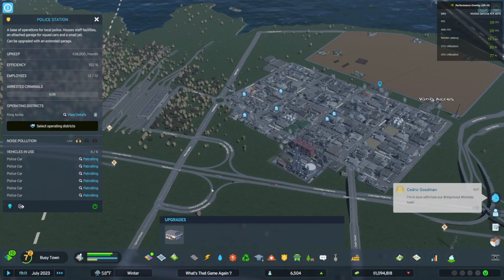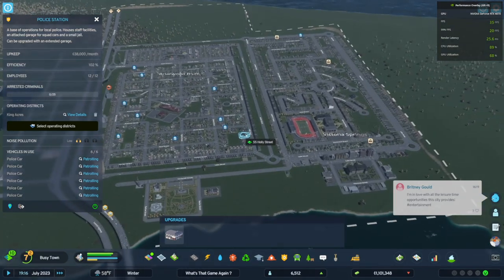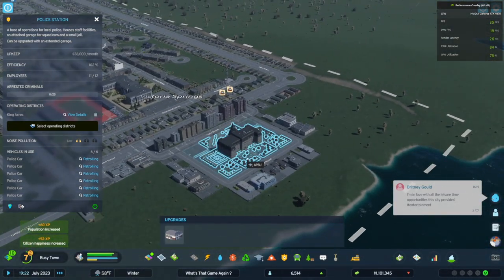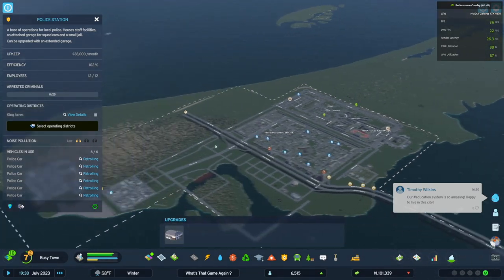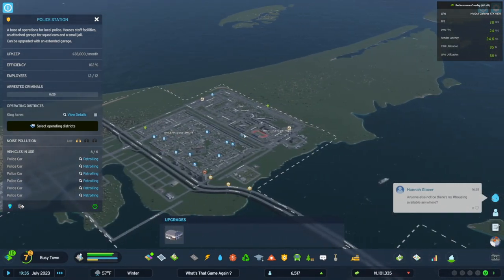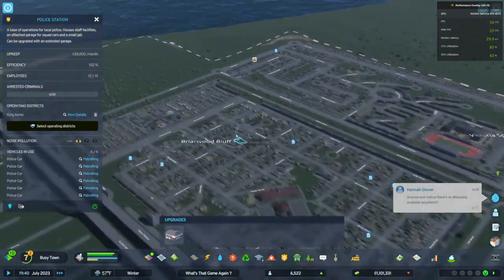So now industry demand is down. So now we need to zone more as far as medium density, low density housing. So I think now is a good time to zone more residential, which I'm going to do.